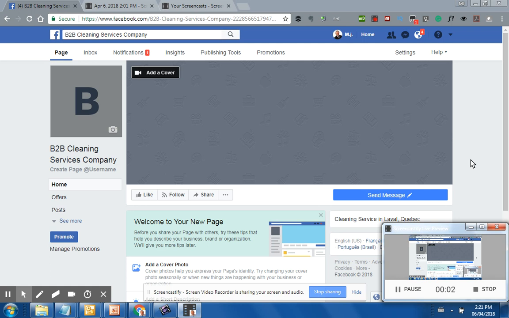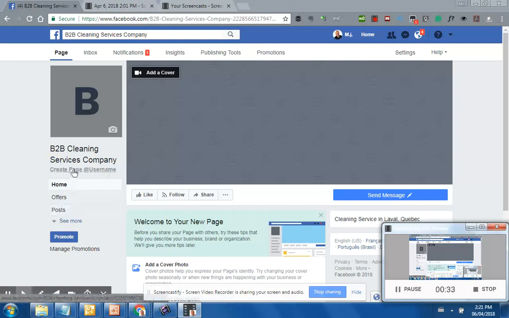Okay, here we are on the second section of setting up your Facebook page. The first section, we went into the settings, we went through each of the tabs and set things up the way we like them. You could always go back and change them if conditions change, or you might have made an error and you may want to get different types of notifications. Whatever the case may be, you can always go back here and make alterations to the first way that you have set it up.